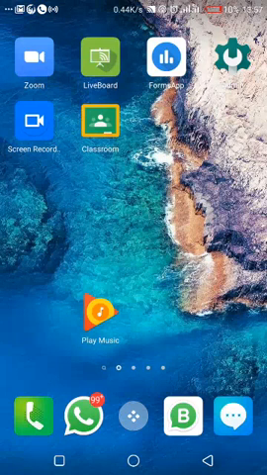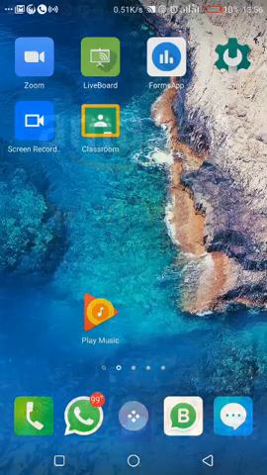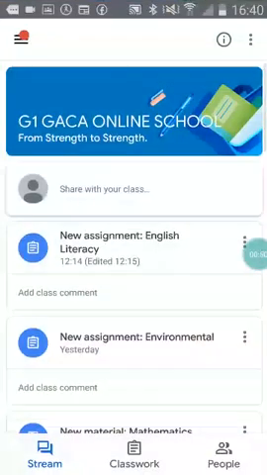Remember, you must not have your phone around them so that they can learn. Others learn using their tablets, others use computers and several other channels. And so they'll not wait for the parent to come from work before they may be able to do their homework. Second thing, there is good and proper organization of the homework that is done on Classroom.